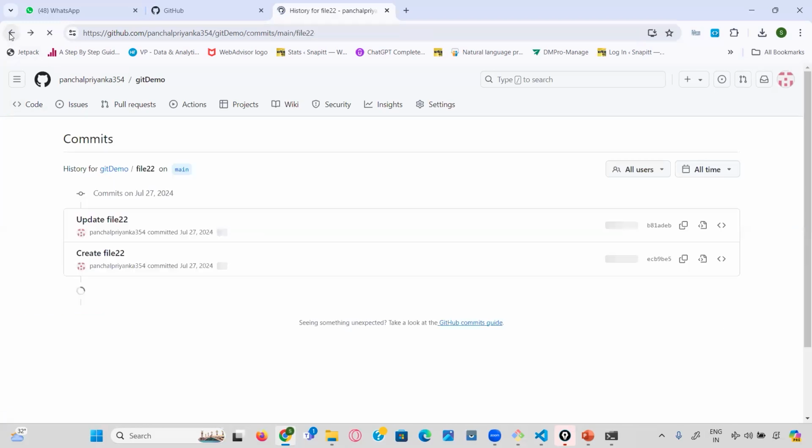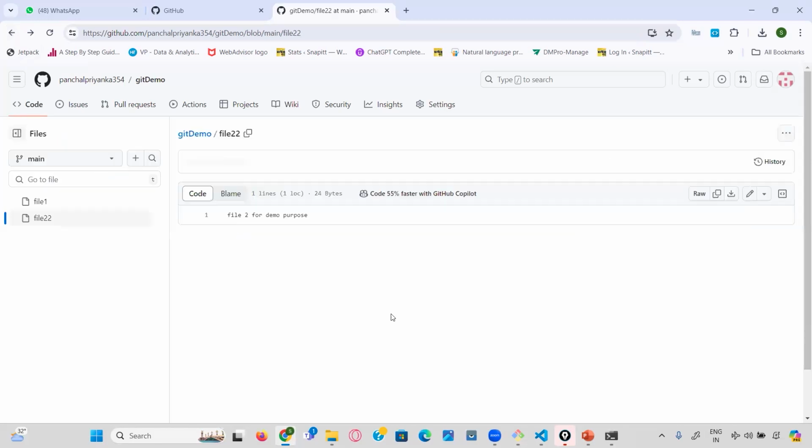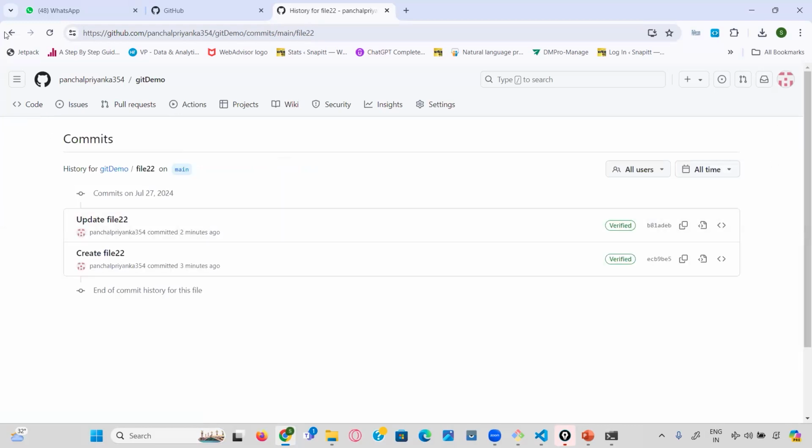I just click on back. And then update file 2, look here. So if I select this one also, right? Yeah, here. Sorry, that doesn't make any sense. So according to us, it shows only file 2. But there are two versions of the same file available that you can find using history.